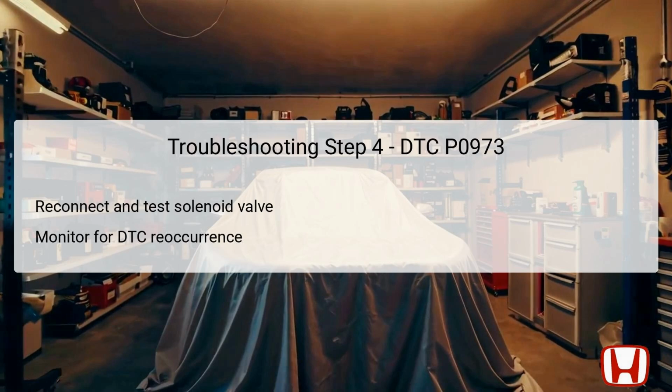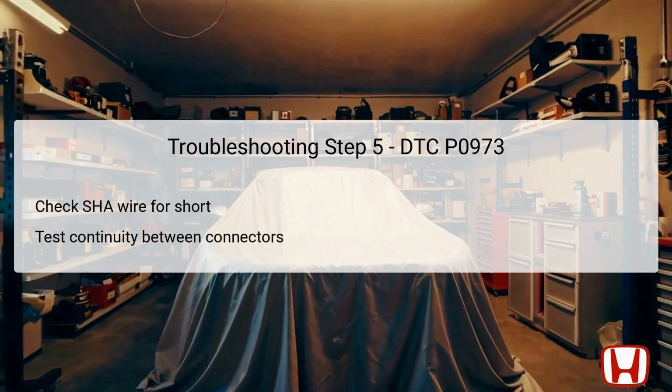In the fifth and final troubleshooting step, the objective is to check for continuity in the SHA wire, which is crucial for the proper transmission function. Start by turning the engine off and jumping the SCS line with the HDS, similar to previous steps. Then, disconnect the PCM connector B51P for safe access and check for continuity between designated test points. The test points to focus on are related to the SHA wire, specifically between the number 2 terminal of PCM connector B51P and body ground.